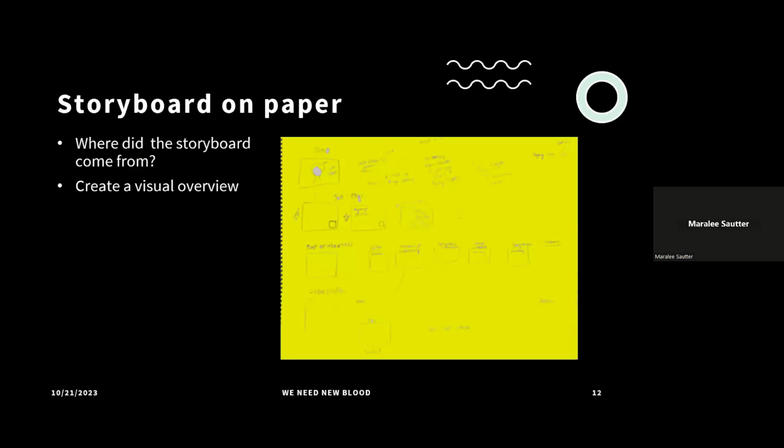So that's my storyboard. That's the first attempt. So it's visual, and I've sketched it on a big piece of paper here. The storyboard name came from a Disney animator named Webb Smith, and he was credited with initiating an idea of telling a story in a sequence that involved drawing scenes on different pieces of paper and attaching them with a pin on a bulletin board.